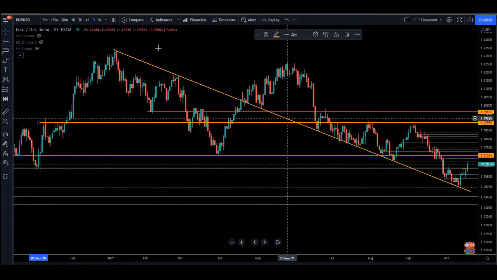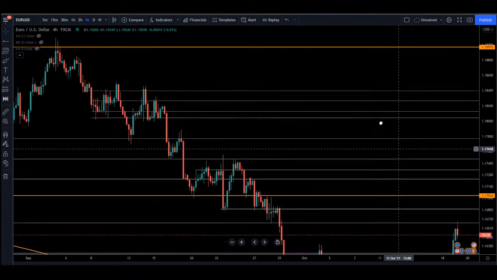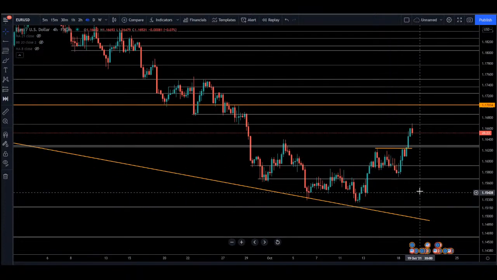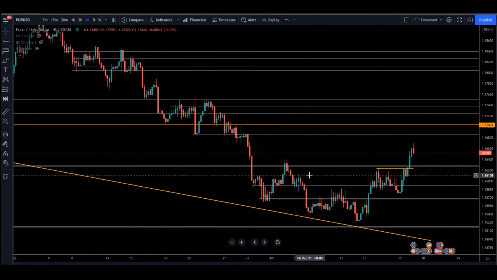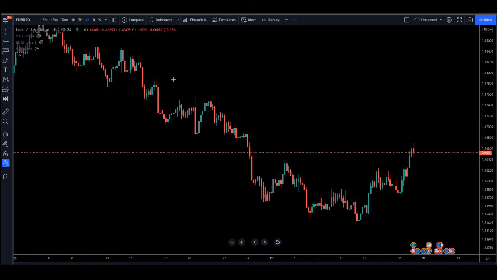All right, so let's go to the lower time frame here, which is the 4-hour time frame. From the 4-hour time frame, what we have here is a lot clearer movement, right? This is a very clear downward trend. And why is this a downward trend? Very straightforward, because it has lower highs and lower lows. That's pretty much it. For many people, it's very hard to identify trends and to identify when the next pivot point is going to happen, when it's going to be located. And in reality, it's not hard at all.